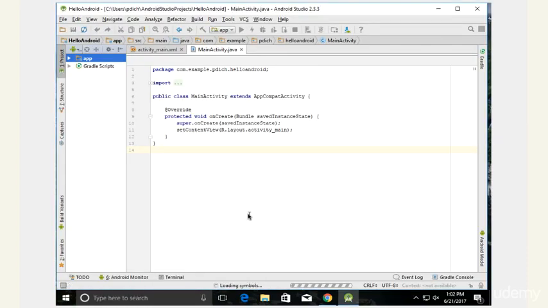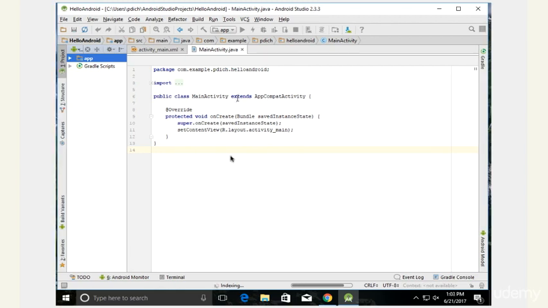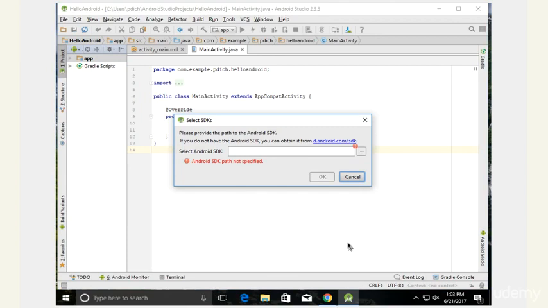And there we go. Because I already had Android Studio installed on this machine, that's the reason why it went straight in and got all of the settings from previous installations. Since it's going to be the first time for you, you won't see a fully done project such as this. In your case, just follow the wizard to complete your installation and everything. Okay, so Android Studio is now indexing everything. And next thing it will ask you is to find the path to where we can find the Android Studio SDK.